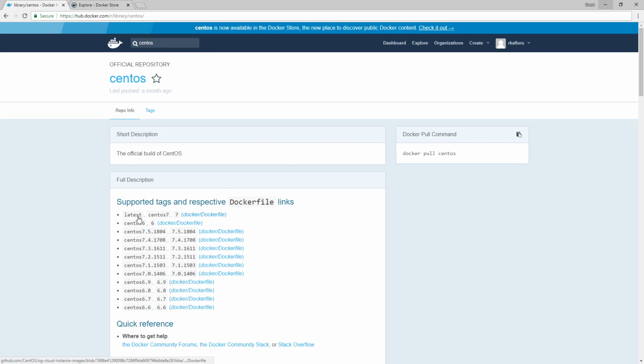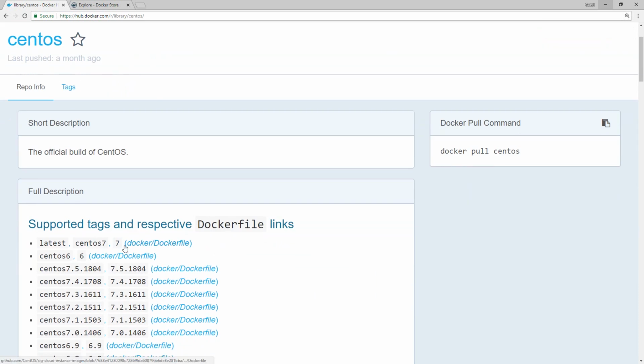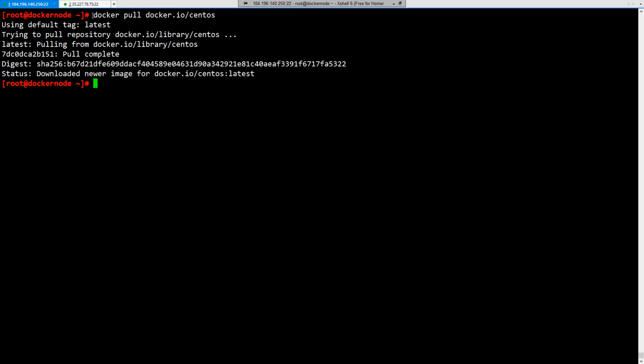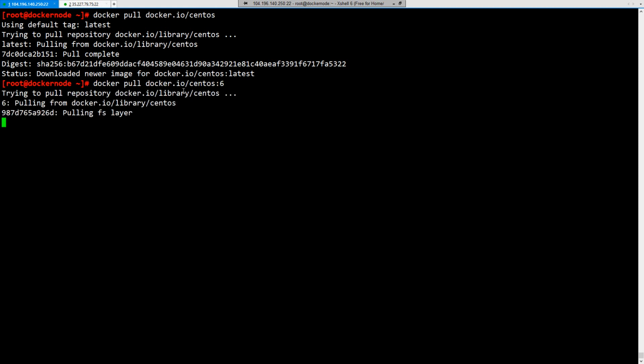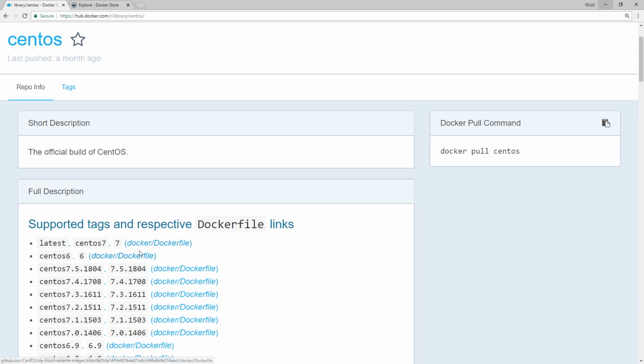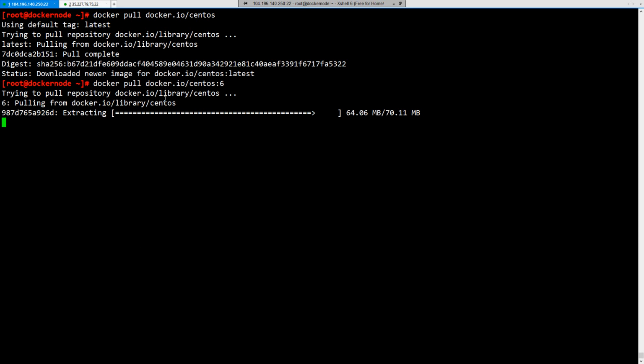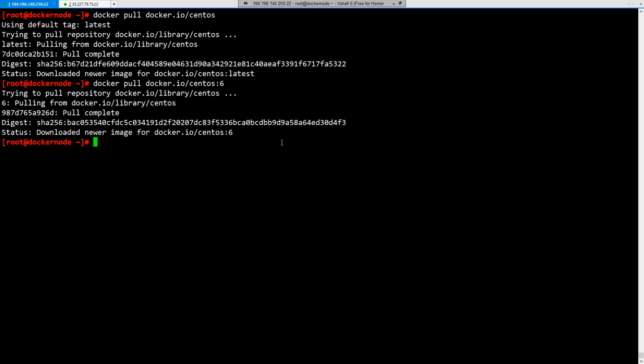The latest tag is mapped to CentOS 7 and also 7, so there are two labels available. CentOS 7 or 7, which are latest, pulls the CentOS 7 image. Or if you give CentOS 6 or 6, you're going to get the CentOS 6 image. Previously I used docker pull docker.io CentOS, and I didn't provide any tag, so by default it is using the default tag, which is latest. In case I just want to use a particular one, the tag is 6, and it is going to pull the 6 tag, because they have provided 6 as a tag for the CentOS 6 operating system. And now it is trying to pull that particular image.